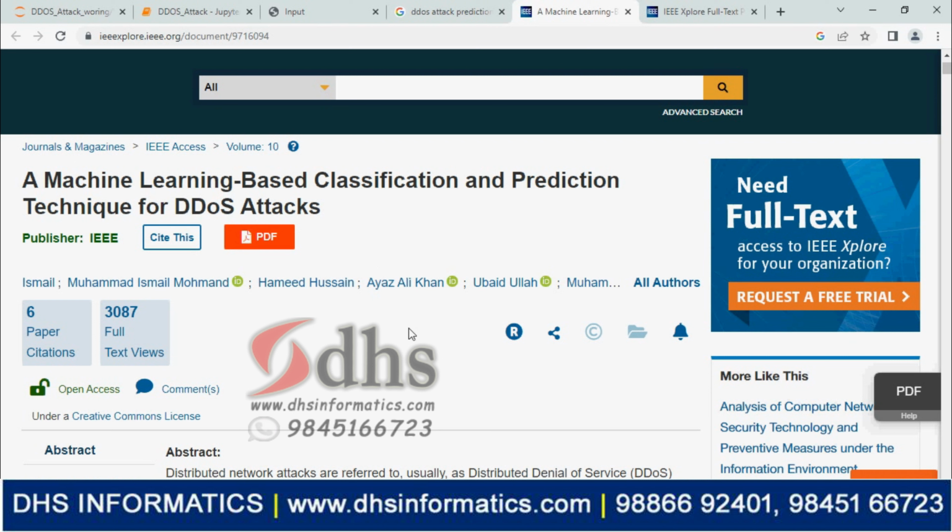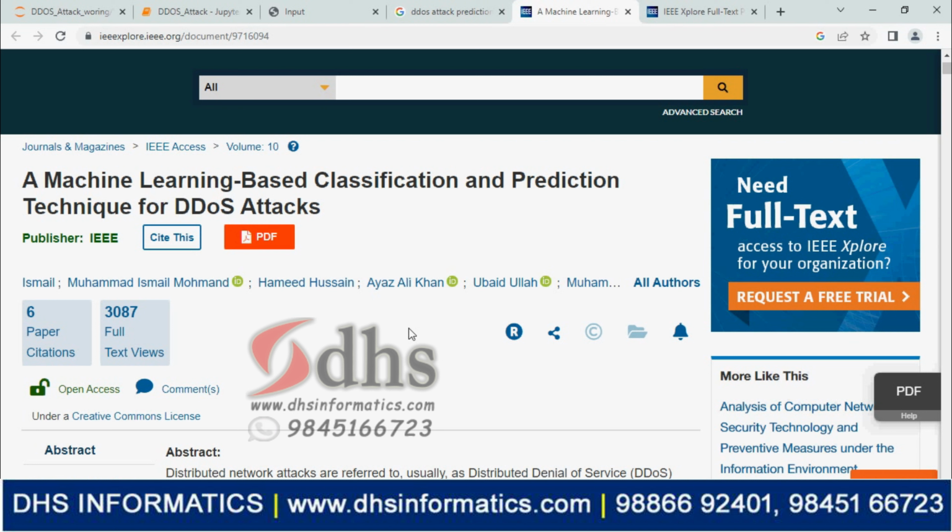What is meant by denial of service? Denial of service means when you are doing some work, some people are not allowing you to do that work. For example, whenever results are published, you all enter the website to access your university server. That is also one type of DDoS attack. More people are entering so that your server crashes.